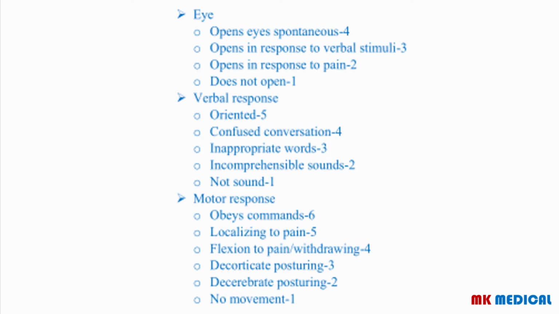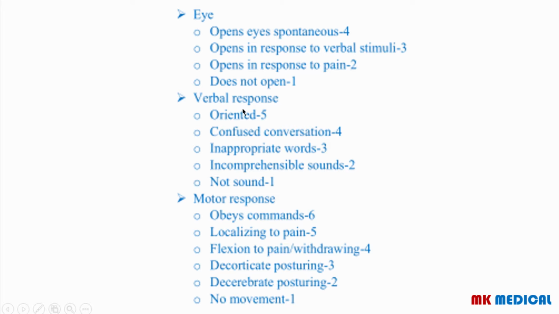Here is how you do the Glasgow Coma scale. So you have eye opening, you have verbal response, and you have motor response. Eye is out of 4. So if the patient opens their eyes spontaneously, you give them a score of 4. If the patient opens in response to verbal stimuli, you give them a score of 3. If they open in response to pain, you give them a score of 2. If they do not open their eyes at all, you give them a score of 1. A different scale is used in children under the age of 5. That's known as the Blantyre Coma scale. Please look that up and know how to use it, especially for those that are planning on going to pediatrics.